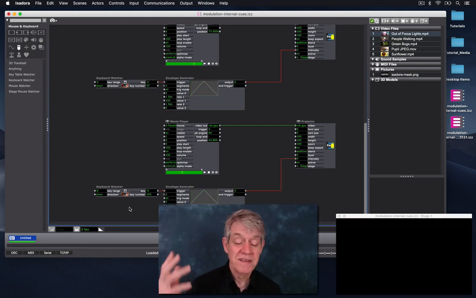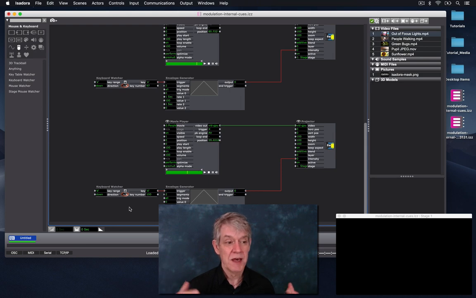I want to just say at this point, this is a technique I've used a lot when creating performances, that sometimes I don't know exactly what content I want to use or the order in which I want to use it. Setting up a little system like this, and you can do plenty more, where you have many keys, allows you to kind of watch what's going on and maybe react to it. Oh, maybe I'd like to try this video here or that video there. And you can make almost a video keyboard where you can improvise along with the performers if you're devising a piece, right? So that's a very powerful rehearsal tool, a way to experiment with creating your show.